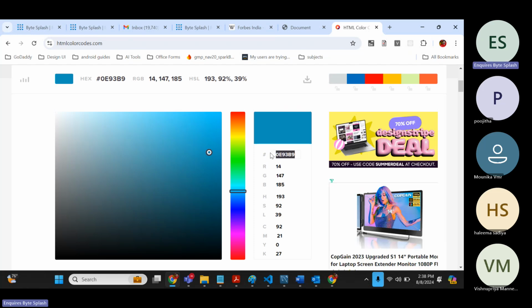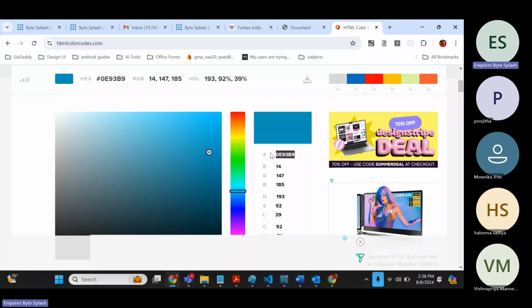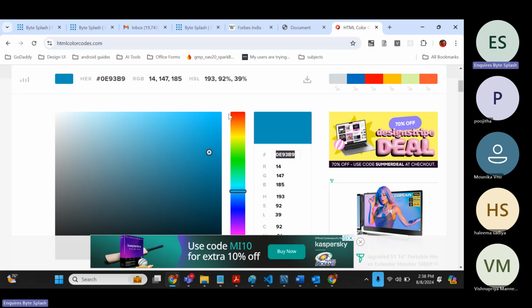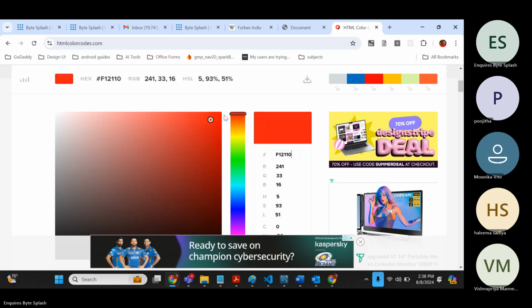Most of the time we will not use direct colors, because orange, red, blue and all those are pure colors. Those pure colors are not mixed with blue and green, and if they are not mixed, then they don't look good. They look like polished colors. You got it? If you see just orange, just imagine. So this I don't like.